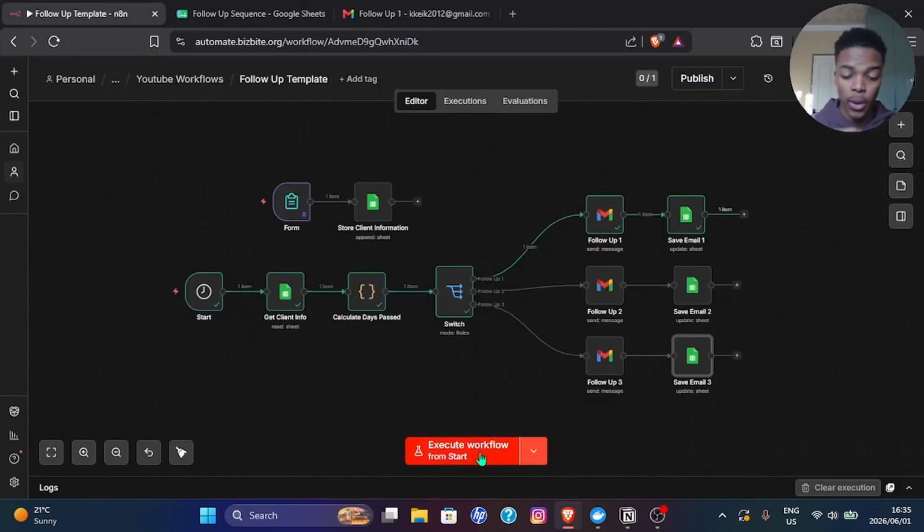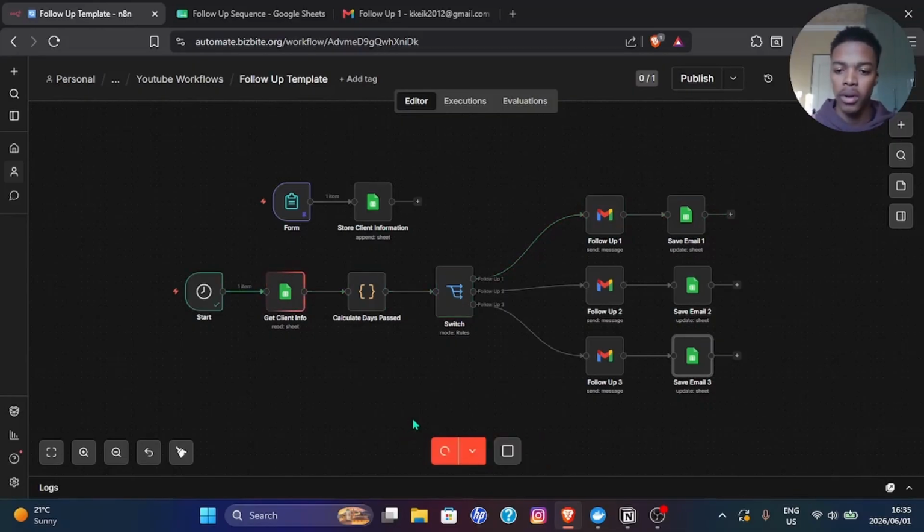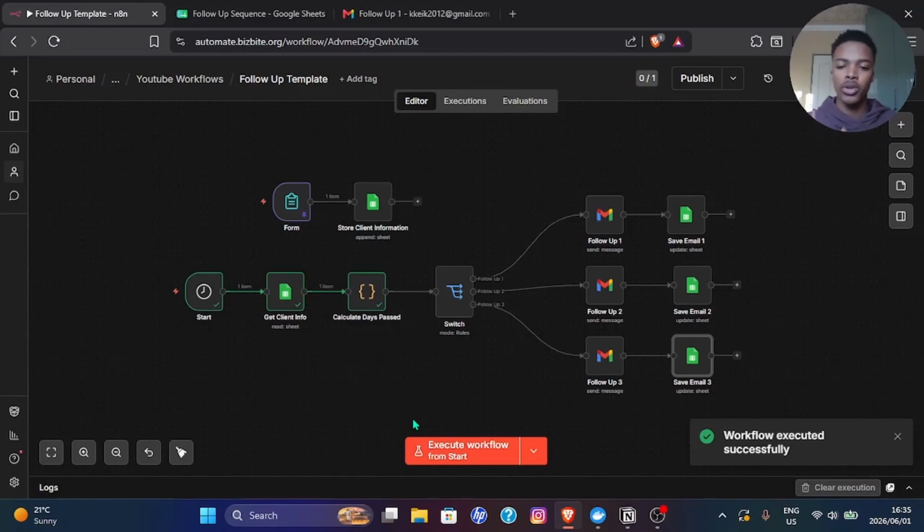And then over here, let's go ahead and try to execute it again to see if it'll send the email to that same person, even though it has already done that follow-up. So execute the workflow, and as you can see, it didn't even bother continuing the automation because it knows that it has already sent the first follow-up for that specific client, and then it'll just go ahead and continue with the rest of the clients that haven't received that yet. But that's basically how you want to go ahead and do that.